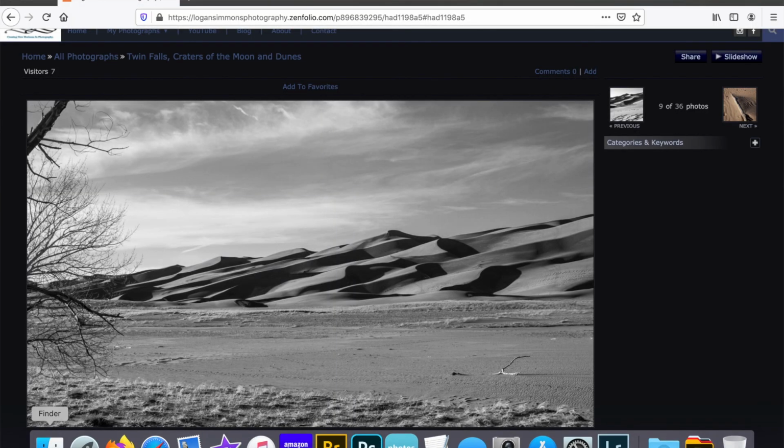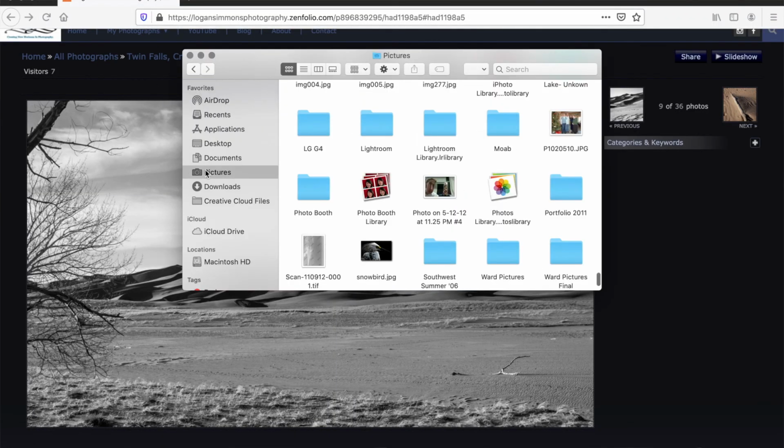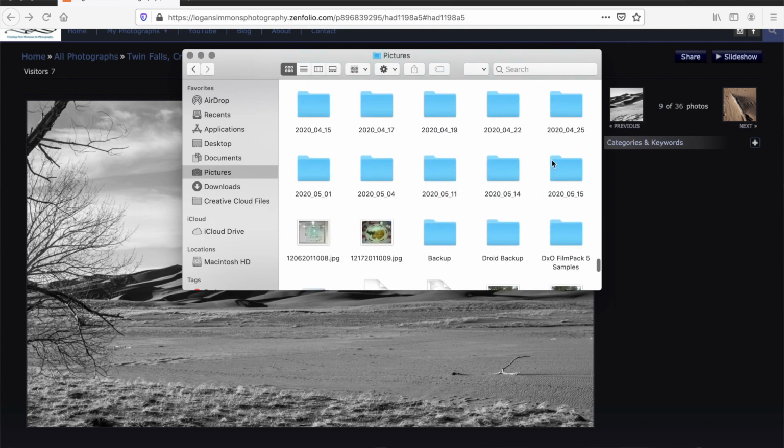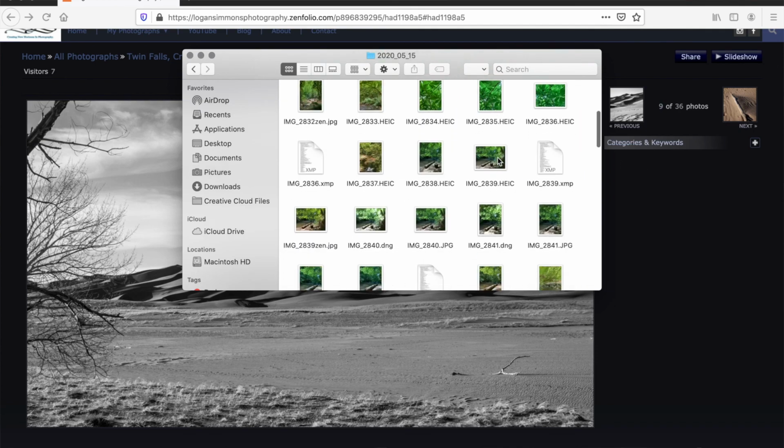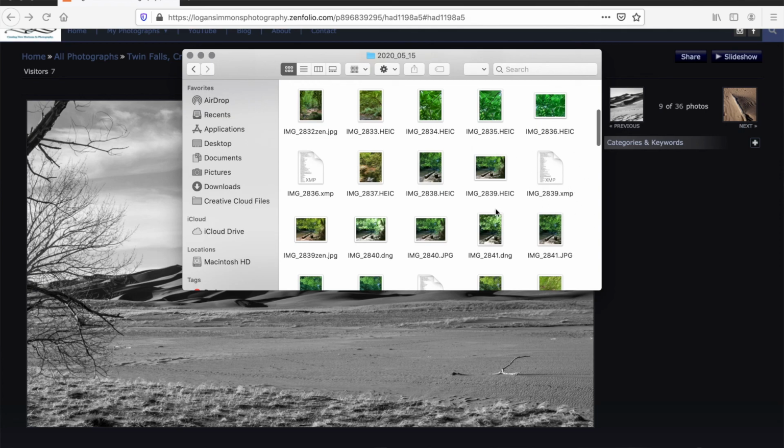In fact, when I edit, and I'll show you right here, let's go into Finder on the Mac because it actually hides these files in the program. But you see these XMP files, for example, this is actually from an iPhone. I took these shots, but here's the image underscore 2839.heic, and then there's this .xmp file right next to it. Those are actually the editing settings that I use, and this is a universal file format. Many programs can actually read this and apply those edits. Now there might be a little bit of issue there, but I wouldn't necessarily have to start from scratch there. So those are a concern.